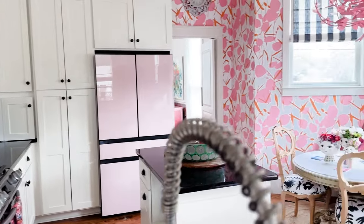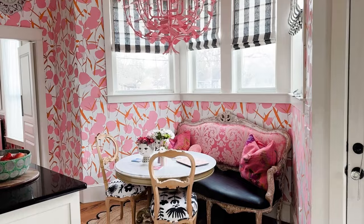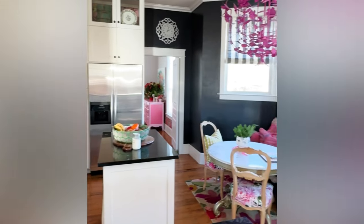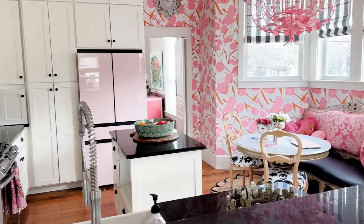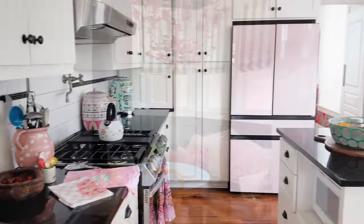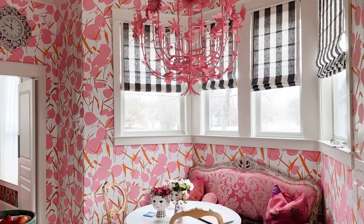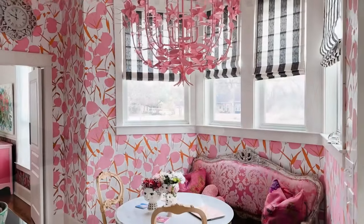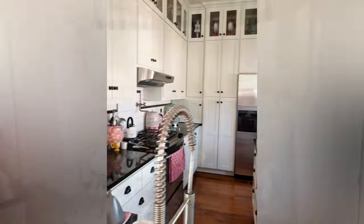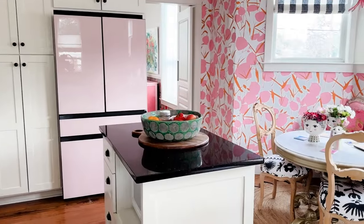Introducing my new kitchen and it has a lot more pink than I've ever had and I absolutely love it. Let me remind you what my kitchen was like — it was cute and I really liked it. I had it this way for over 12 years. I painted a wall black but I decided to go for some wallpaper, change up the color scheme, and add more pink. Now I have a pink fridge, new pink wallpaper, a different top for my settee, and new fabric for my chair. You can see what it was like before, but now I have a lot more shades of pink, including an amazing pink fridge.